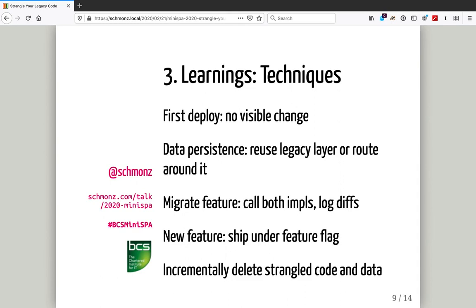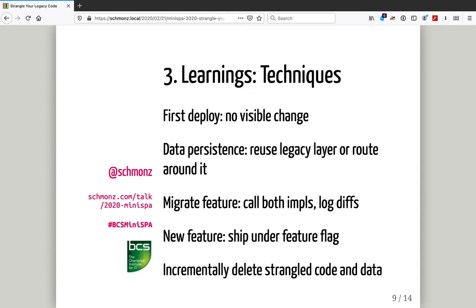This can be a challenging part of a strangler implementation, and neither of these options is great. One is we find a way to reuse the existing data layer, so we can continue to have one copy of data, one way to access it, one set of constraints enforced in one set of places. But then we're dealing with legacy code for our new code, and maybe that gets in our way. Or we say, let's route around that and pick some other way to get at the data. Maybe we have a downstream copy that has new information in it, and that way we avoid breaking the legacy layer, querying the legacy data, but the new layer has new information in it, for example. But then you have to manage two code paths, maybe two data sources, and make sure they don't get out of sync.